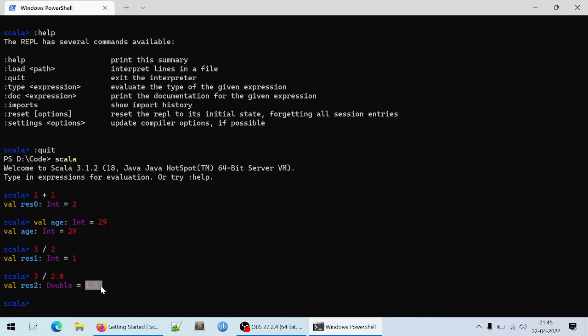The type of 1.5 is Double and it is saved inside res2, like res0, res1, res2 and so on. With this expression in Scala, now you know two data types in Scala. One is Int and the second is Double.